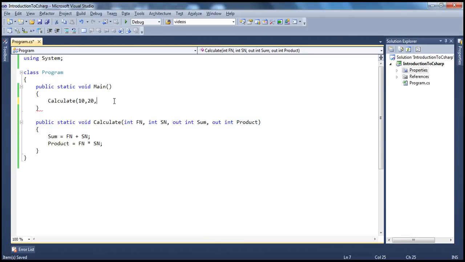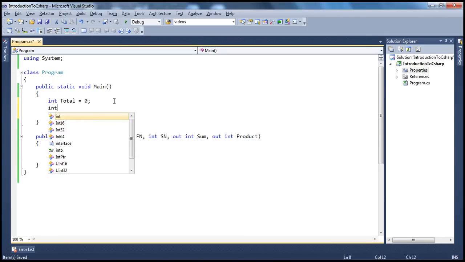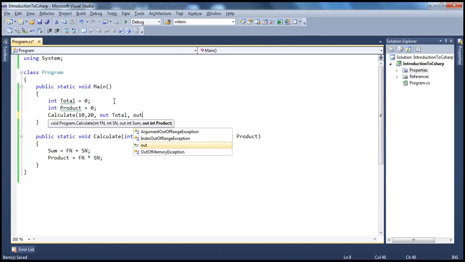So we need two variables to receive those values. So before we call that, let's create those variables. Let's say int total equal to 0, and int product equals 0.